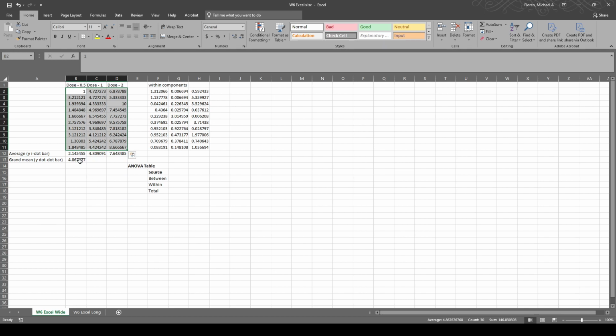And I would take their difference with the grand mean. For the within components, I took their difference with the group mean, and now for the between components, sum of squares, I'm going to take the difference between the group mean and the grand mean. Now this one's a little different because I actually do this for every data point, but it's every data point's group mean. So for this one, I'm going to use the group mean minus the grand mean, and square this.